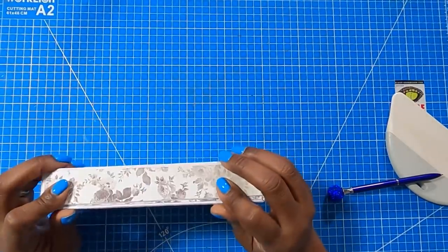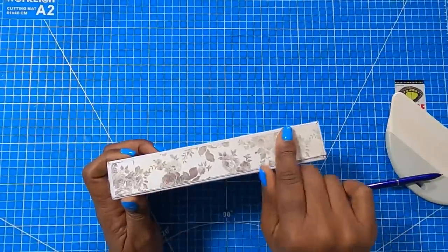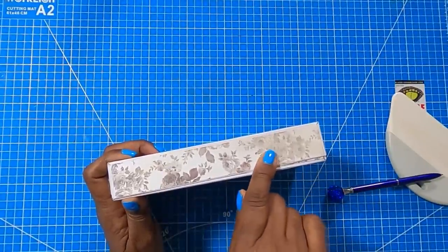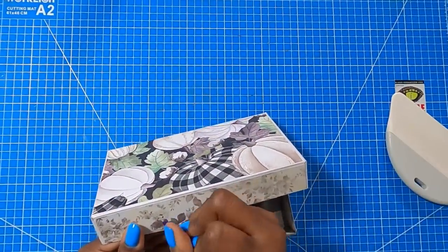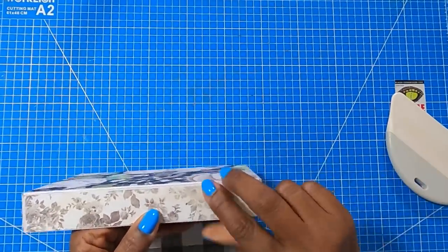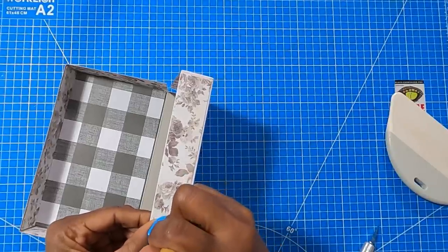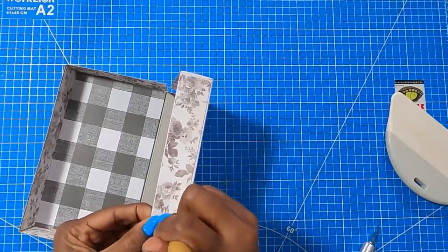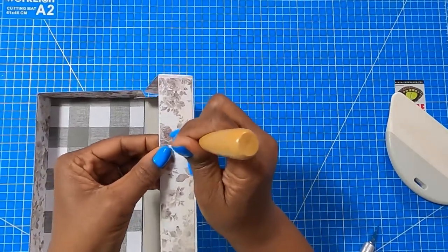All right, y'all, so when we had the box flat, I actually should have placed my handle points at that point, but I didn't. So I'm going to show you how to place those handles if you do the same thing that I did and you close that box. So I am just going to take this and I'm going to make a mark here and here where I want that to be. And then I'm going to take my paper piercer and just punch a hole so that I'll know how far to cut.